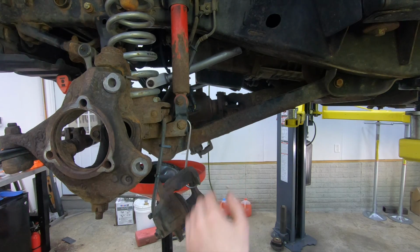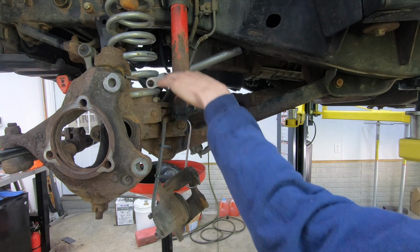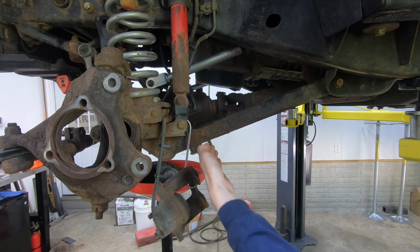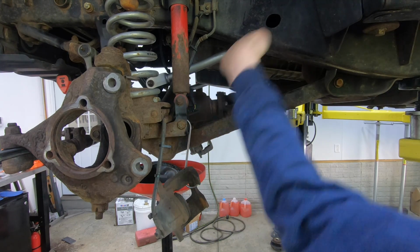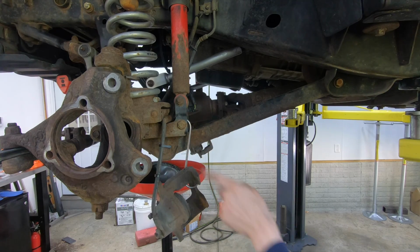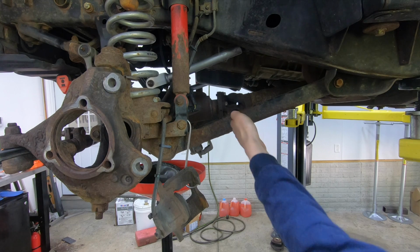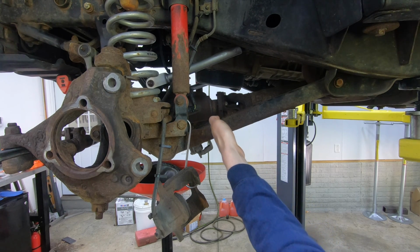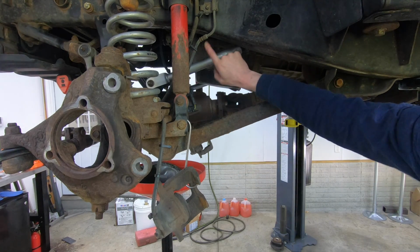So what happens is, when you lift the vehicle and put a taller spring in here, you drop that axle down. When you drop the axle down, the axle is now in a different location in that arc that I was talking about earlier, how it moves in an arc. Well, when you drop the axle down like this, that takes the upper ball joint and moves it forward. When you move the upper ball joint forward, guess what? You have death wobble problems. The only way that you can correct this is to make this arm longer and make this one shorter.